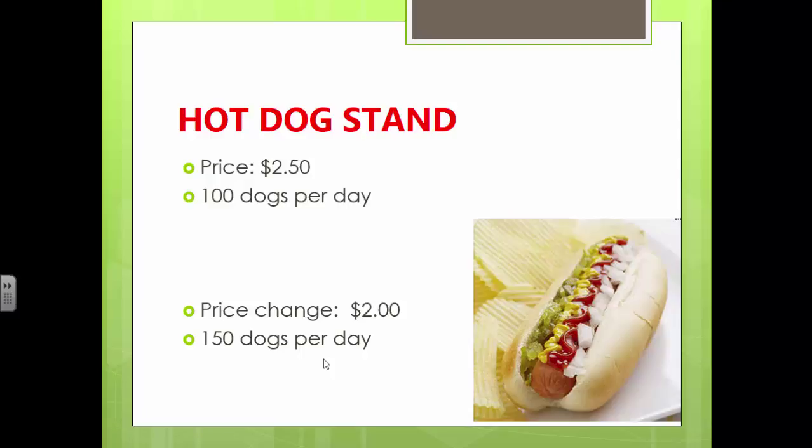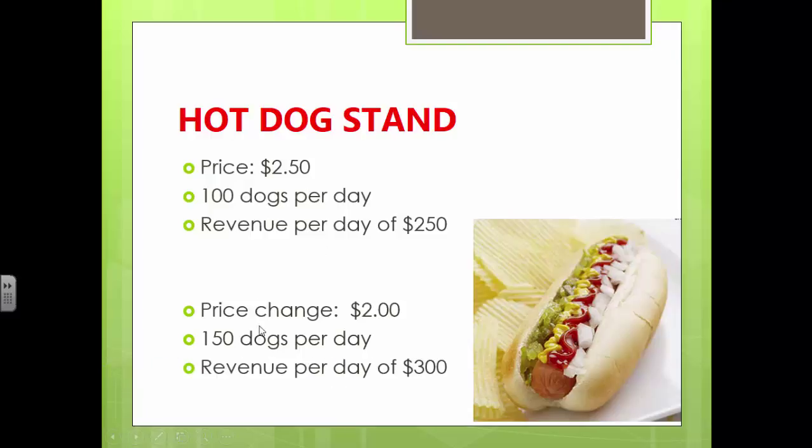So now, is this an example of elasticity or not? Well, we can find it using our total revenue test. First of all, let's think about the revenue for my first day. We take 100 times 2.50, that gives us $250 for that day on a normal day. But now after I lower the price, because they won, I get $300, because I took 2 times 150, right? So I got my two revenues. And so when you lower the price and the revenue goes up, this is an example of an elastic product, because the price goes down and the revenue goes up.